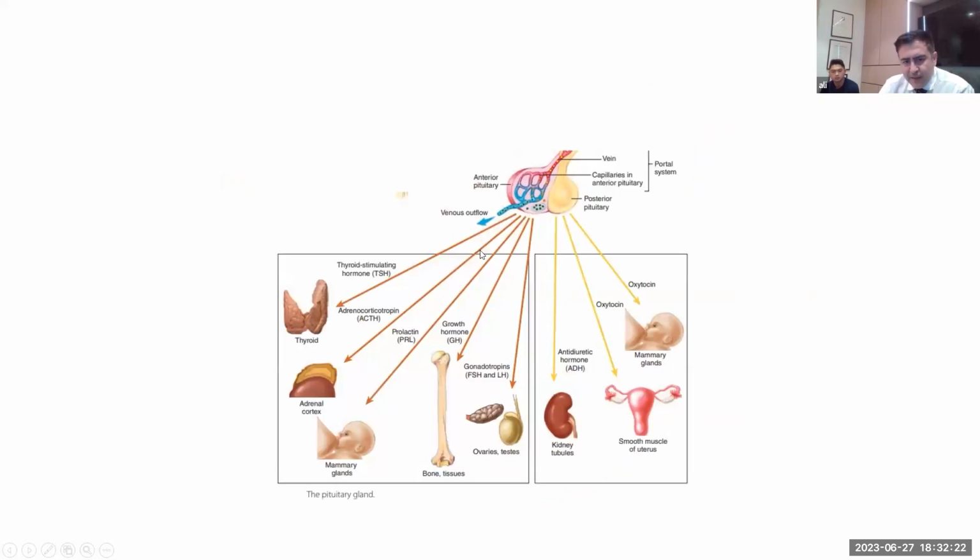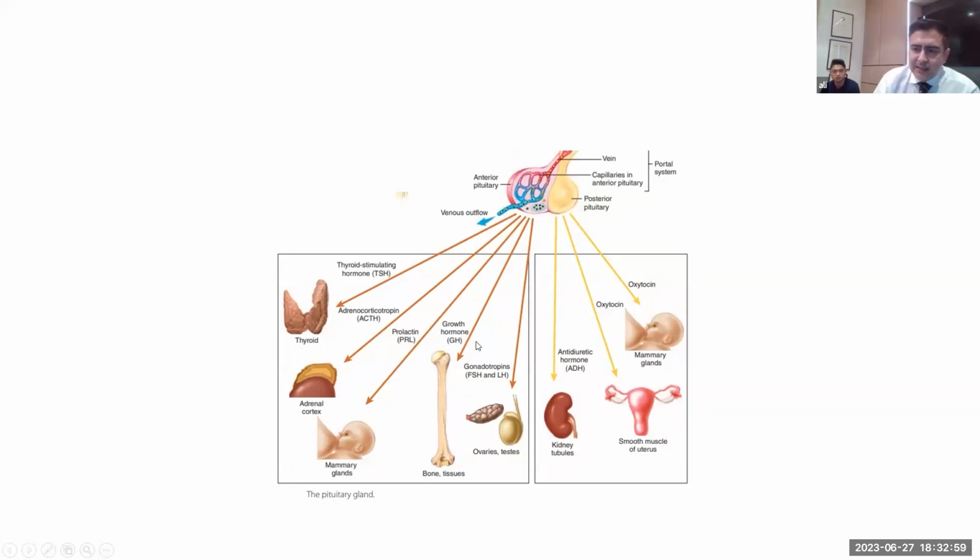Just a reminder that the anterior pituitary releases thyroid stimulating hormone that makes your thyroid gland produce T4 and T3. It makes ACTH that drives your adrenal gland to make cortisol. It creates hormones like prolactin, that leads the breast to secrete milk. It makes growth hormone, which leads to secretion of IGF in the liver.